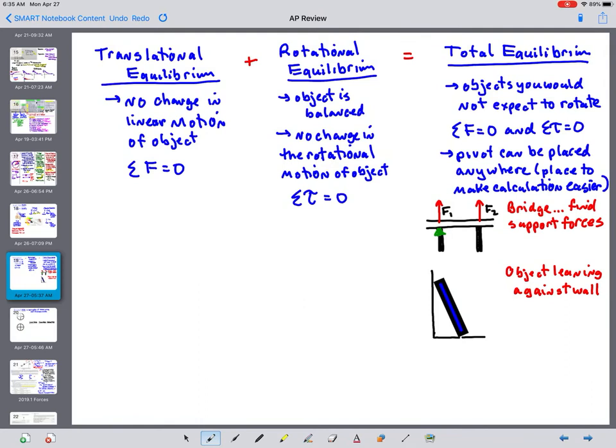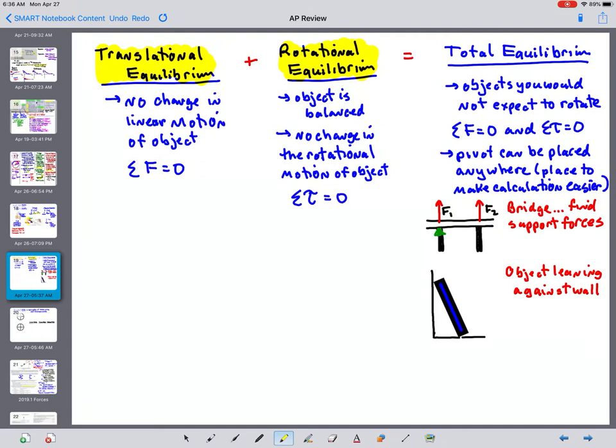Equilibrium. We talked about translational equilibrium, and that's your normal linear equilibrium where you have no extra newtons. So there is no change in the linear motion of an object, no acceleration. Your object is coasting. It's doing what inertia does. It's maintaining. So you have no extra newtons. Net force equal to 0 is the mathematical condition. Rotational equilibrium. Now your object is spinning, but it has no angular acceleration. It's not spinning faster, it's not spinning slower, or it's balanced. So no change in the rotational motion. The condition then is no extra torque.